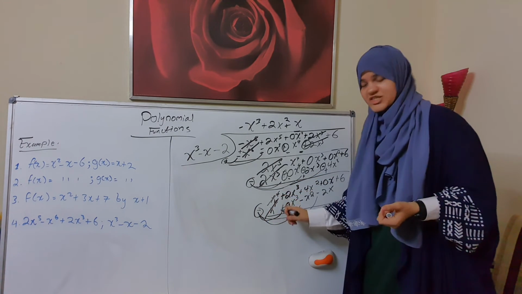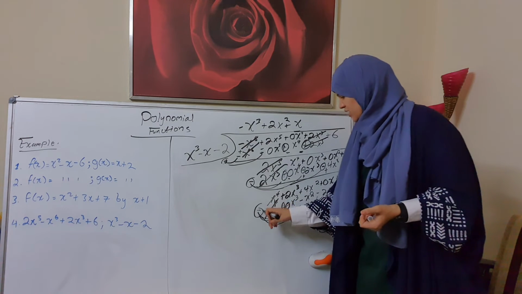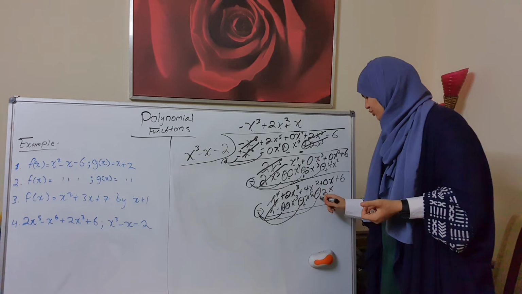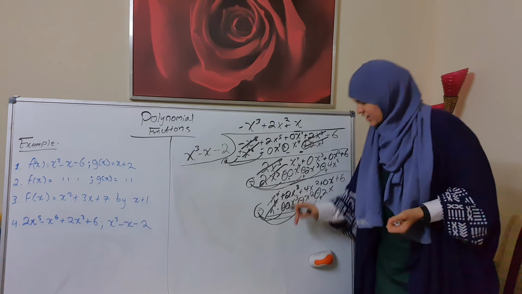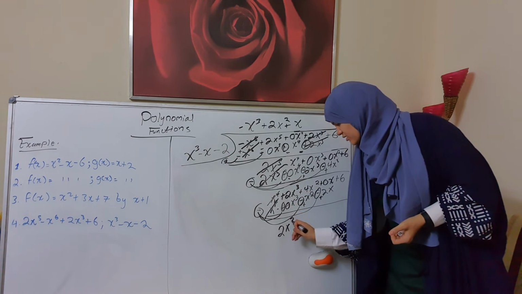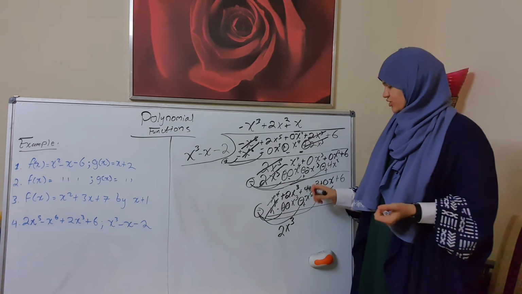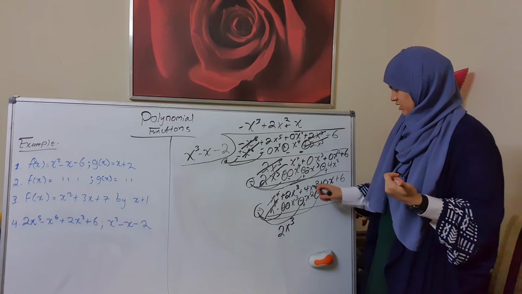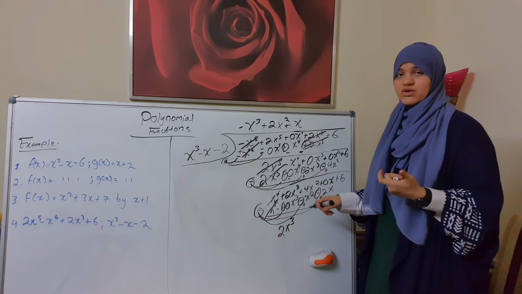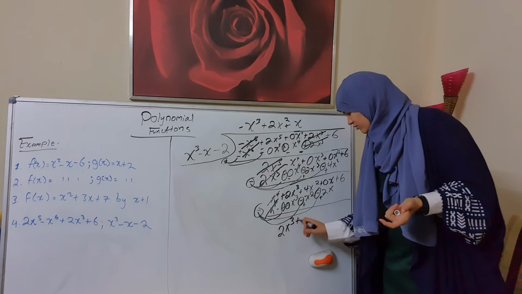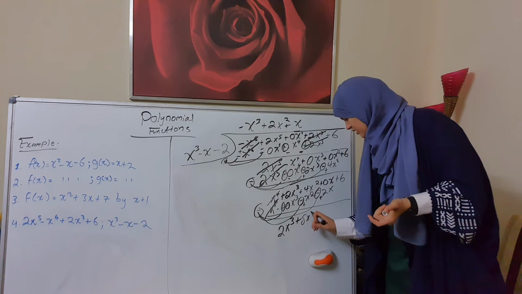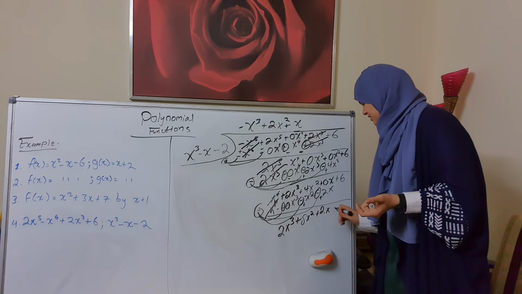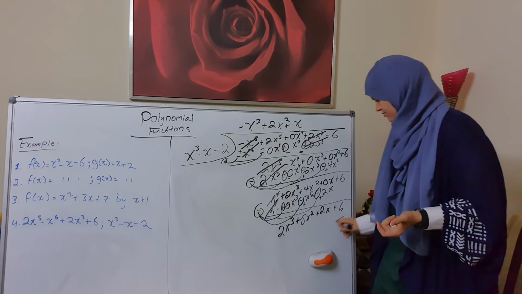That means negative times positive, negative. Okay, negative times negative, positive. Negative times negative, also positive. So here it will be as is 2x cubed. And what we have here, positive 4x, positive x squared. So that means it will be what? For x squared this also. So it will be what here? It will be 5 plus 5x squared. And then also we have here plus 2x plus 6.